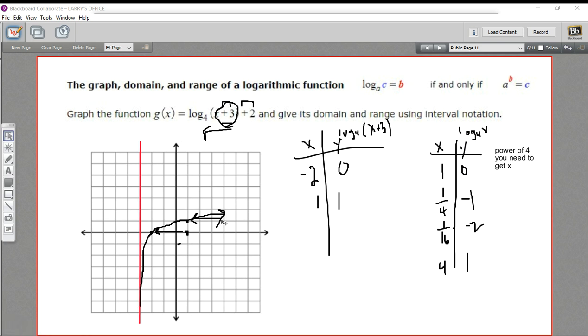OK. So we've dealt with the first part. Let's think about this plus 2 now. And this plus 2 happens after all the logarithmic stuff goes on. So the y value is just increased by 2. So we do all these calculations. We get the 0. And then we would add a 2 to it if we're going to do the plus 2. This is going to be plus 2 here. This is going to be plus 2 here. What that means is everything just goes up 2.